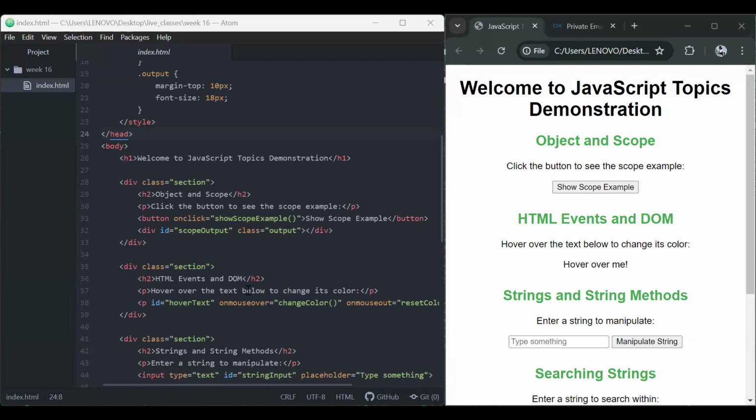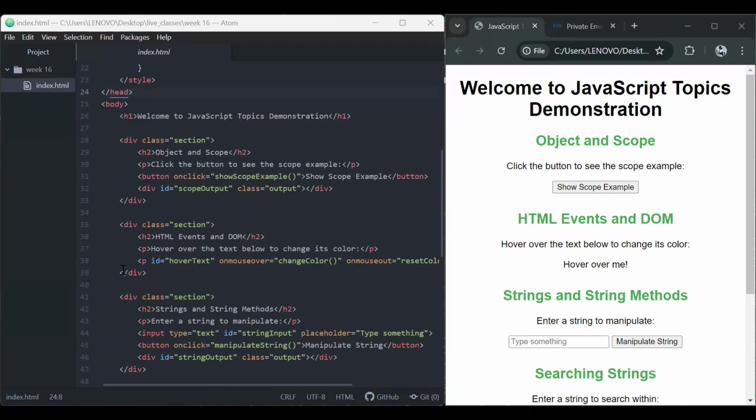On the next section, we have HTML events and DOM, and this is just going to show what happens when you do something on the web page, when you click or when you hover. Inside this section, I have a paragraph that illustrates what we're going to do. We expect that when we hover over the text below, it will change its color.